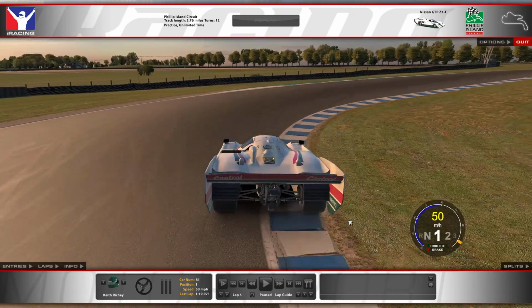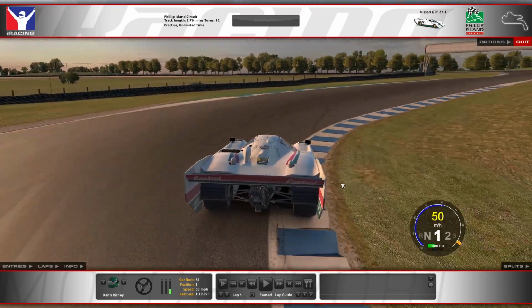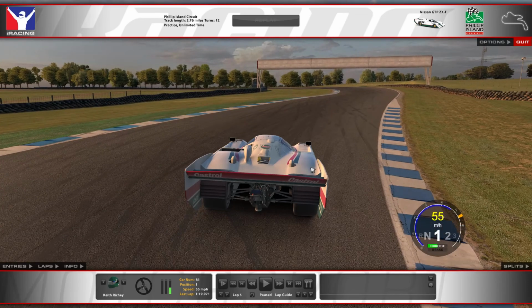You can see it's a little bit rough there, but the tighter you can get in on this corner, the better exit you're going to have, and the sooner you're going to get to throttle. And as I mentioned a moment ago, I think this is the most important corner exit in the entire track, because your exit to this corner and how soon you can get on throttle will affect how much speed you ultimately carry all the way down the front straight of the track.